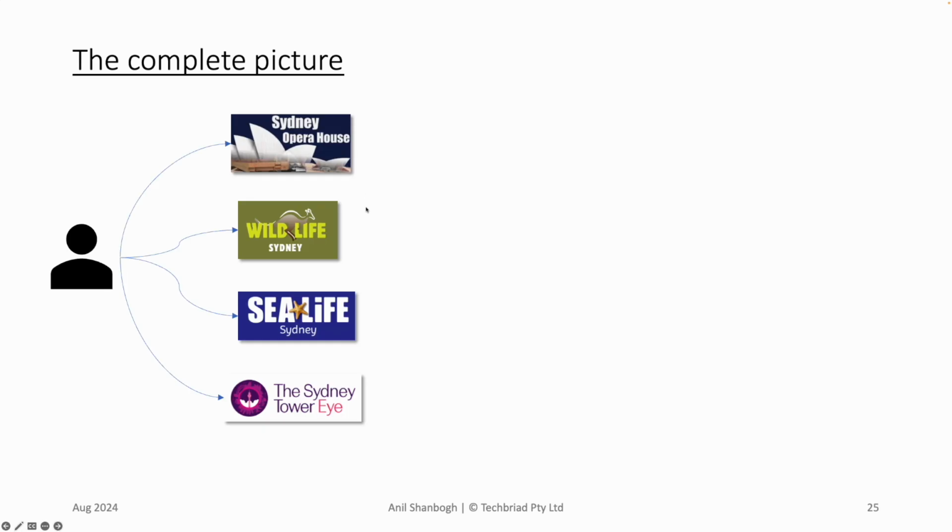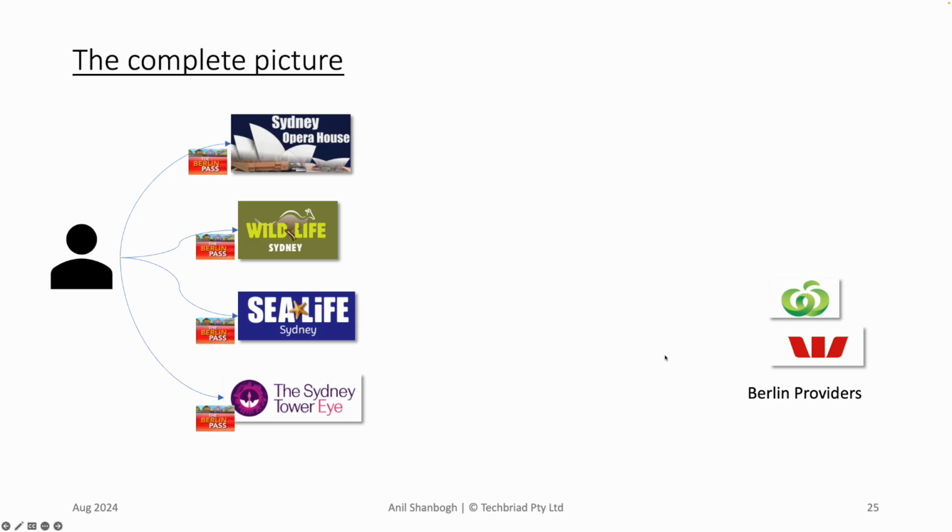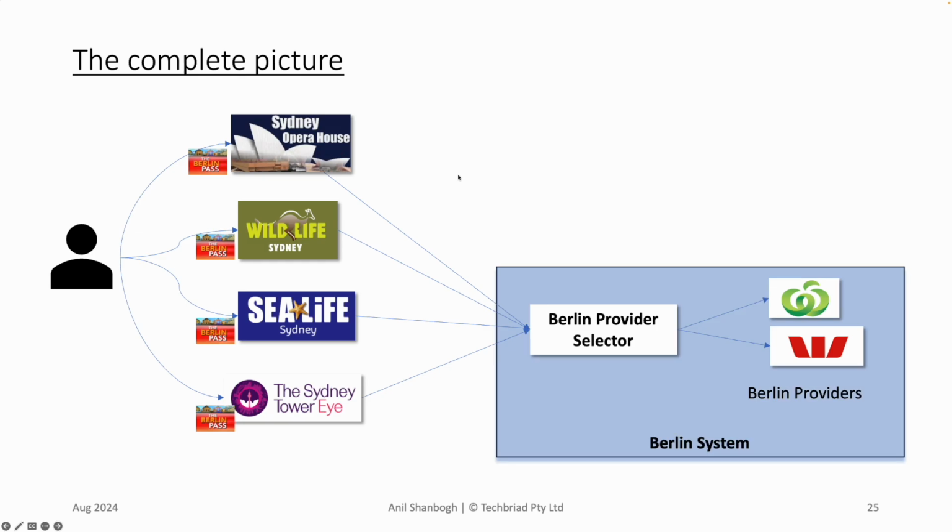So there's these different attractions. Just to revisit what we've learned, there are these different attractions that I want to visit. So it could be 100. Instead of re-registering at 100 different places and remembering 100 different passwords and handling 100 different passes, I go off to some providers of my choice, and then once I register with them, I get a pass issued. Every time I scan a pass, even before I scan a pass, I have to say which pass I'm using. So that's something called the Berlin provider selector. So once I select that I'm using Woolworths pass, then I can use the Woolworths Berlin pass and consistently enter each of these different attractions without having to register again and again or carry different passes.